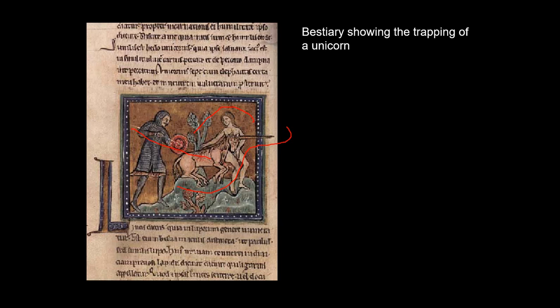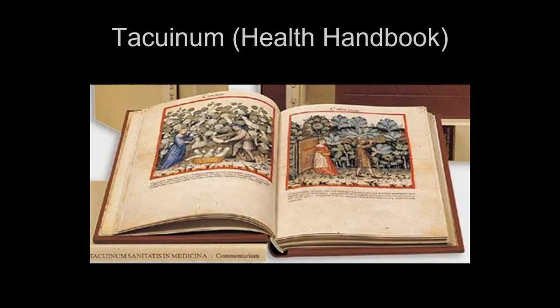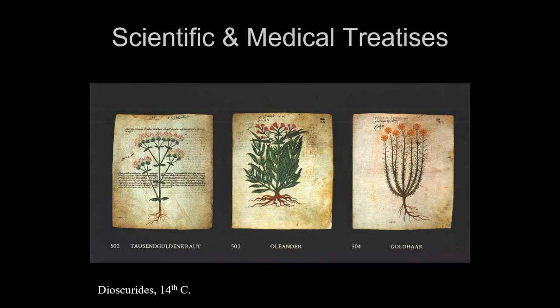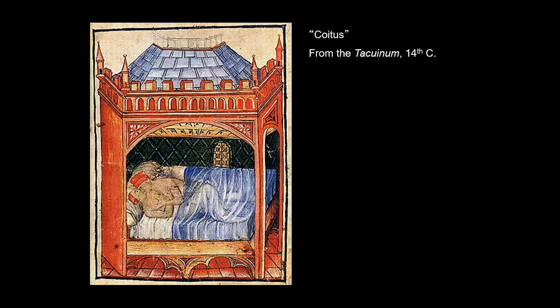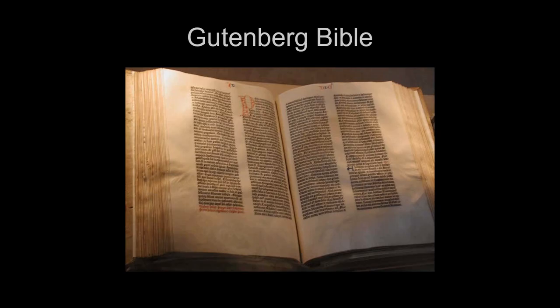Remember, nothing in the Middle Ages is ever just one level. It's always multiple levels. And I also want to point out that all of these books dramatically change the landscape, that people become accustomed to reading, at least in the upper and middle classes. And this really changes our perspective on the Gutenberg Bible.